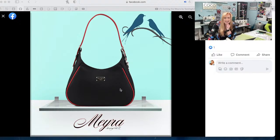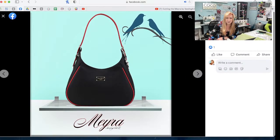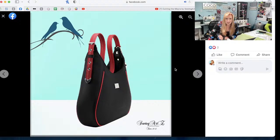So isn't she classy? I am so excited to make this one. So that's what it looks like on the outside. I'm going to be doing a black bag as well with a contrasting piping and a double-sided handle. So I'm going to have the black color plus my contrast color on the underside of that. So that is the front of the bag. We're going to be doing eyelets, which is a lot of fun. This is fun because this makes this an adjustable shoulder strap. So you can have it short or long and change it up as you go. So that's going to be really fun to do in the tutorial.